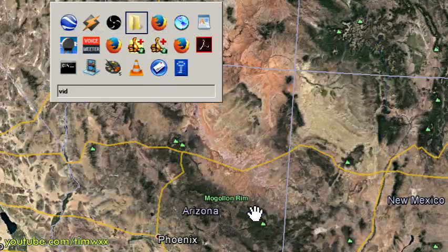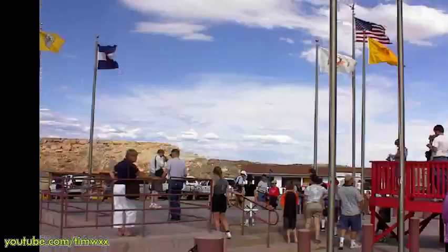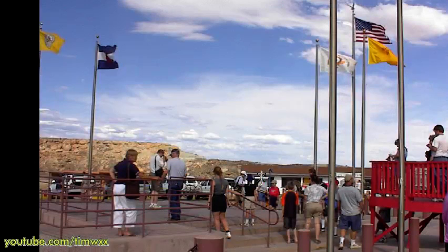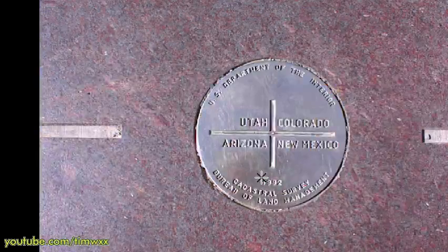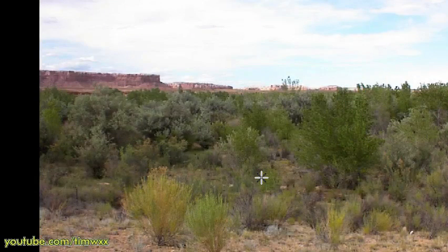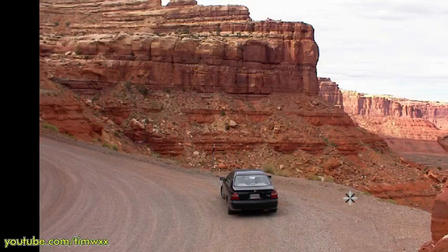And I've got a few slides here. Let me throw these up so you can see what that area looks like. If I can find my windows. Yeah, there we go. We have a lot of buttes out there. These are very high spires where you get uneven erosion of the sandstone. And here's the Four Corners Monument right here. This is where all the boundaries come together, and it's in that very spot where the states meet. And you might think of it as desert, but it's actually got some vegetation. You can see some sagebrush here. And it's got some very beautiful scenery right there. This is a road that goes from, I think, around Four Corners up to southern Utah.